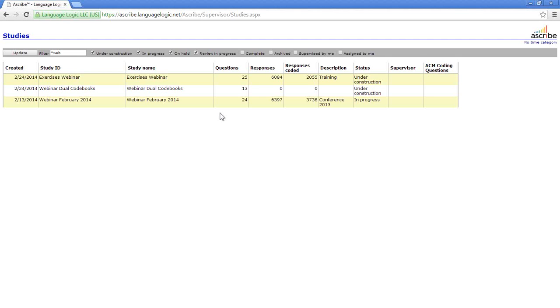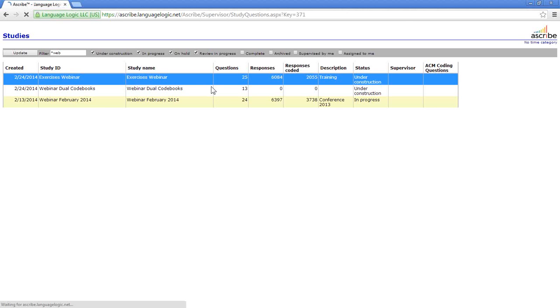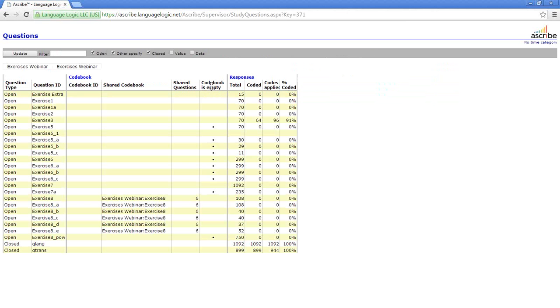But before I do that, I still want to make sure that we go over the basic tools that we use for copying code books. So I'm going to start out just talking about some things that most of us know already, but I just want to make sure that dual code books is not replacing copy to or copy from.